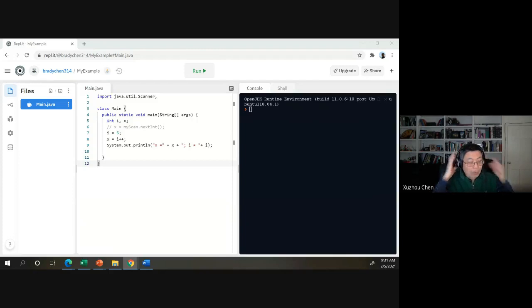Yeah, I think I mentioned a couple of compilers you can use. In the Zybook exercises, they provide a compiler, so you can type a piece of code and then click run. So you're going to compile and then run, and if there's an error, it will show the error message. So you can use the Zybook compiler.